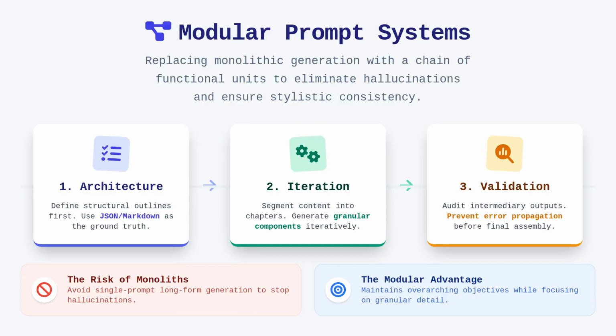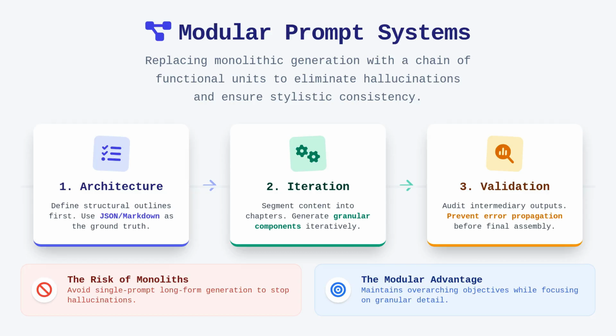Designing a modular prompt system requires us to treat each prompt as a functional unit, where the output of one iteration serves as the ground truth or the contextual input for the subsequent step. This architecture is particularly effective for long-form content generation, where asking a model to write a 20-page report in one go will almost certainly result in hallucinations or a degradation of stylistic consistency. Instead, we segment the project into chapters or individual sections, forcing the model to complete the structural architecture of the document before diving into the specific content generation for its components.